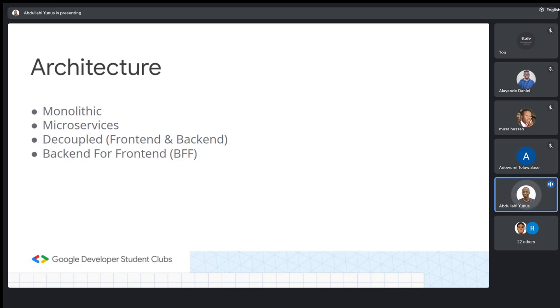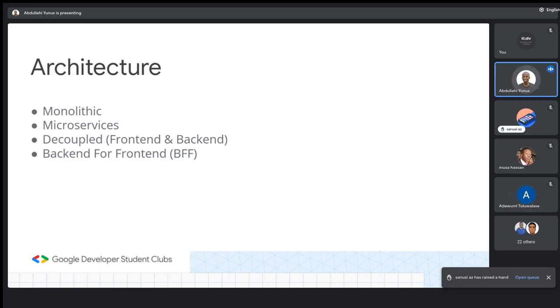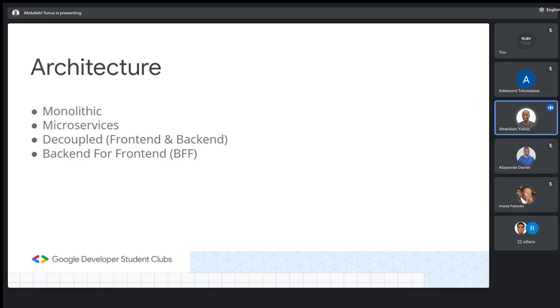So the monolithic architecture. In the monolithic architecture, you build your software in such a way that all the components that make up your software are assembled and tightly coupled. That is, all the components are strongly dependent on each other.